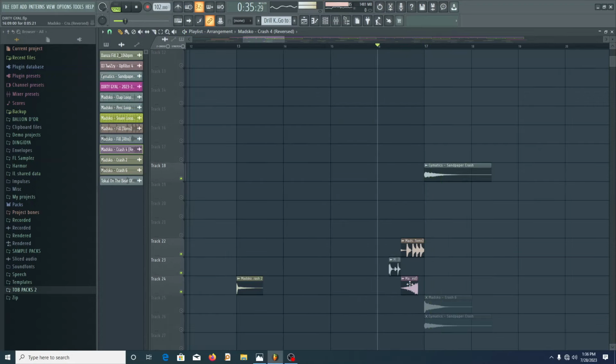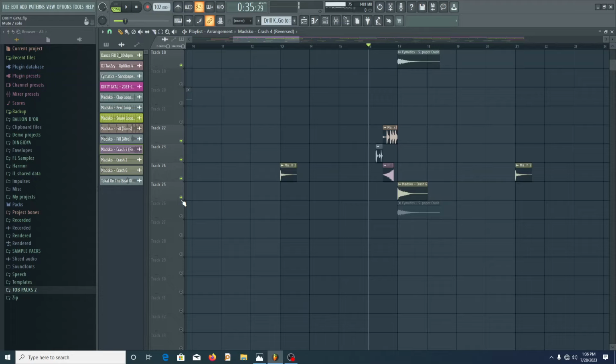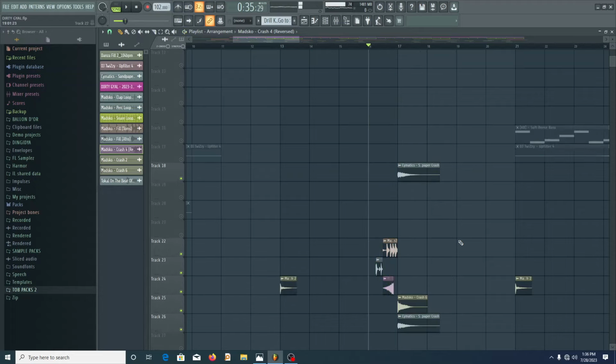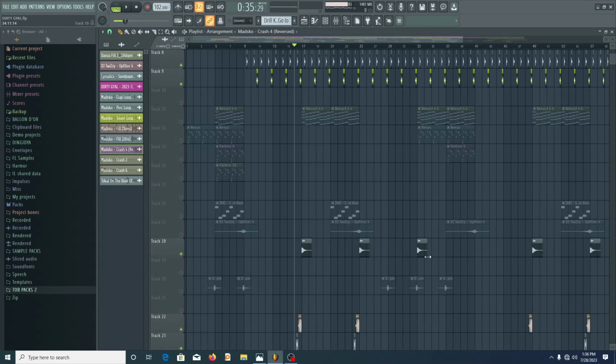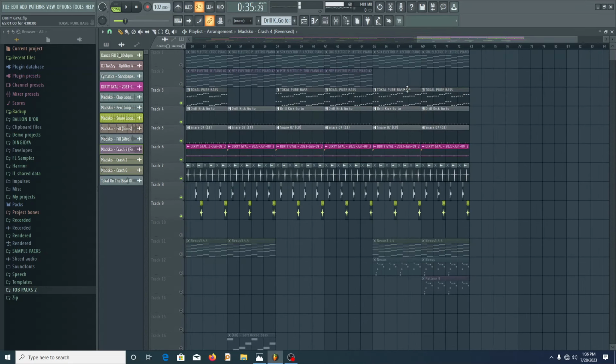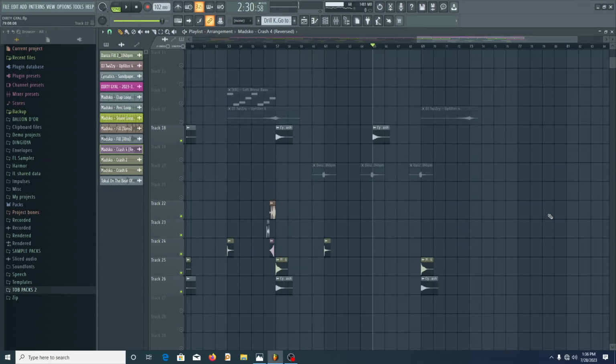It's good. So some crashes here and there you go. Yeah, that's good. So basically that is whatever I used. All I use here is nothing new.